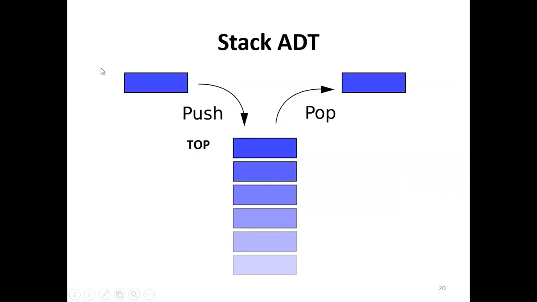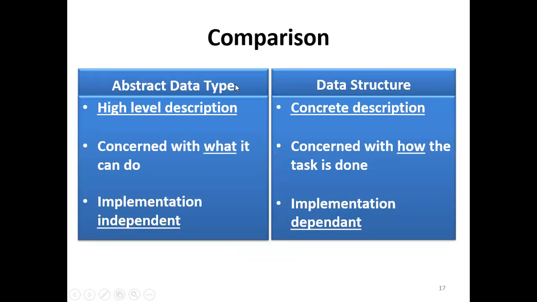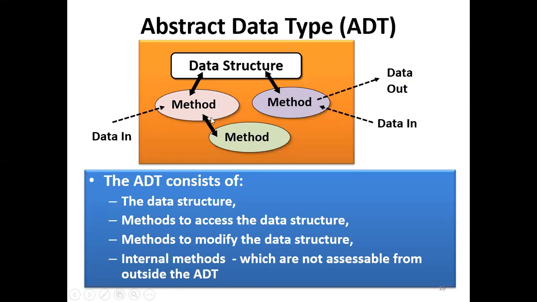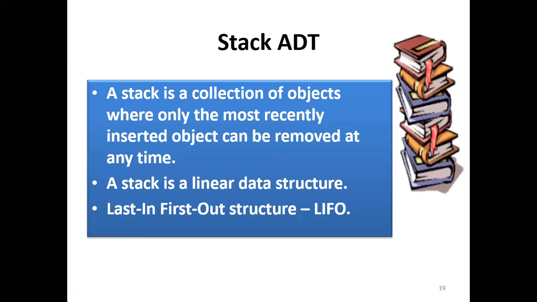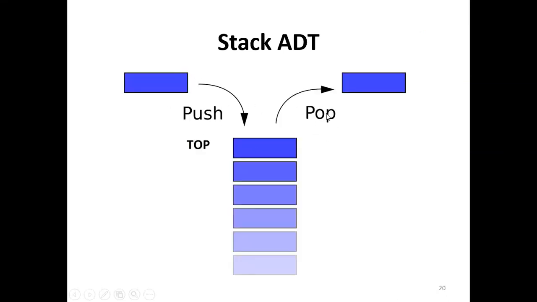This is also a structure to illustrate the stack. Look at this arrow, it is pointing down, and another arrow here is going up. So if this is a stack, these are methods that will be used to access the stack. Now, let's move backward to the slide where we discussed abstract data type. If you look at the abstract data type, we say that it consists of a data structure and methods. So now the examples of these methods in the stack data structure are the push and the pop. There are so many other methods which we will see. So push is a method and pop is a method.